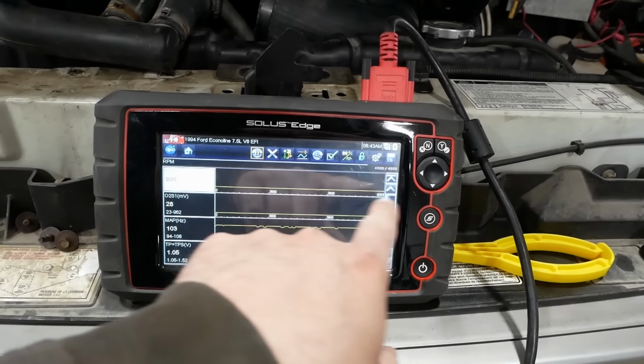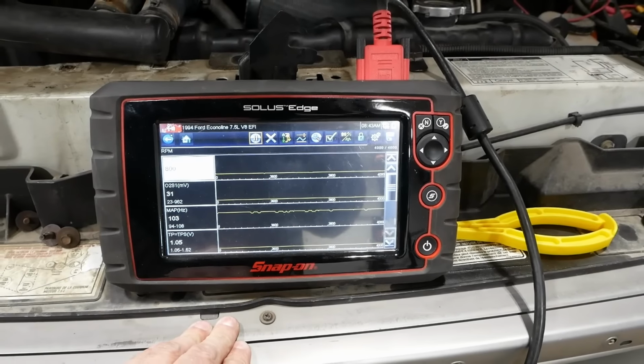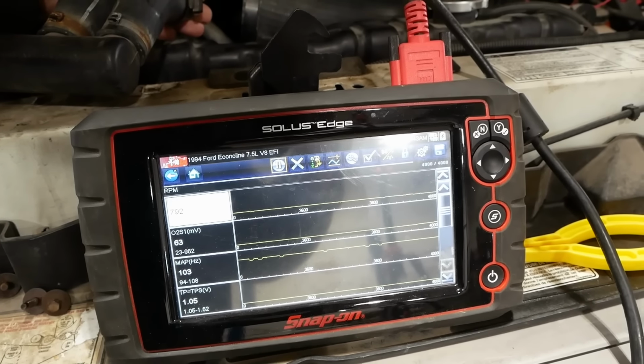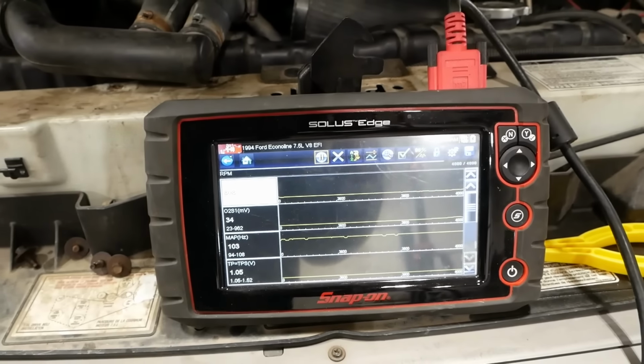So our idle now is pretty much rock solid. Right around 800. So the O2 sensor's all the way lean. But if I cover up the intake for the secondary air, you should see that come up. I think. There it goes. Anyway, it's working.